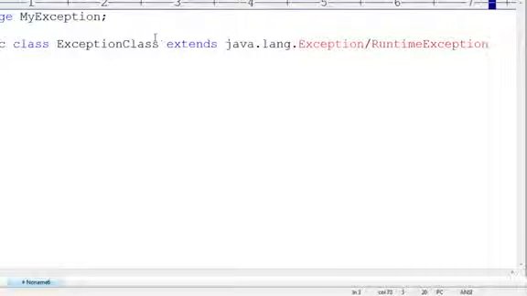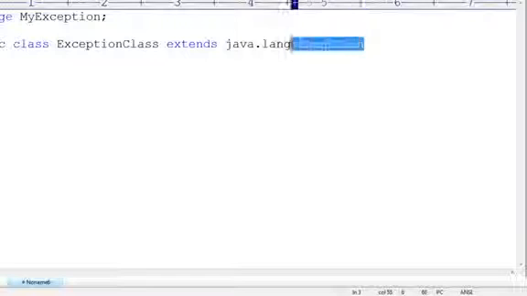So this class should either extend java.lang.exception or java.lang.runtime exception. I will use only exception this time.